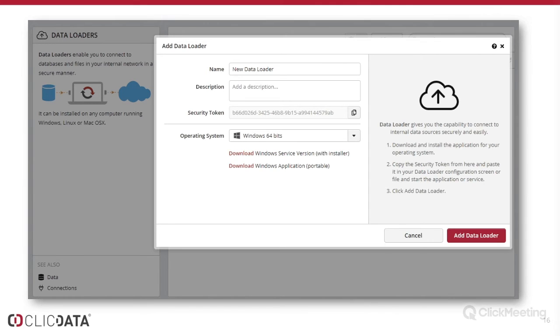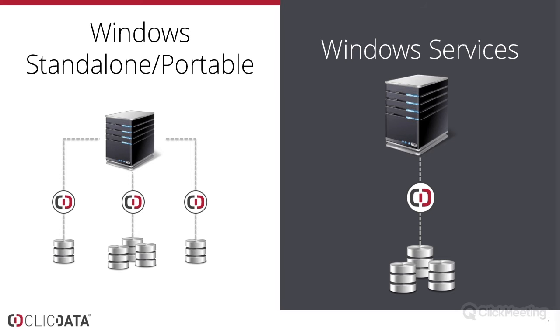Some people are testing it out. They don't want to go through the installation, Windows installing stuff. So what are the two differences really between the standalone versus the Windows service? The Windows service is actually quite nice because it installs itself. It runs as a Windows service when the machine is on, even if you're not logged in, it is running in the background. But you can only have one because it's an installation.